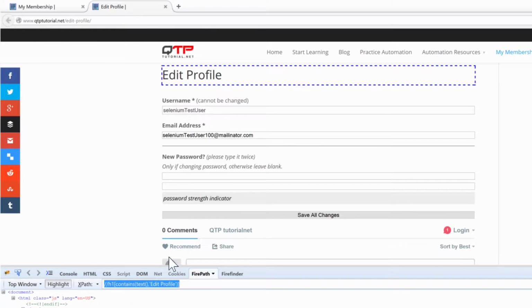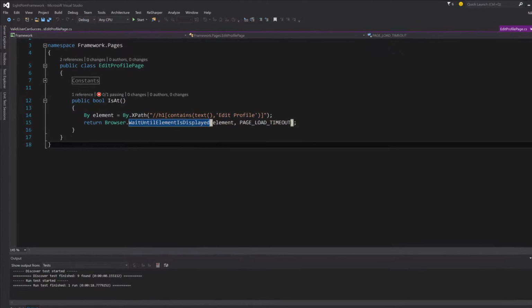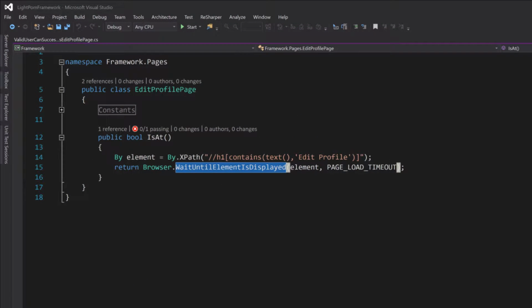So what I'm going to do is bring up our Firefox, and using this identifier right here, you guys can see that it identifies this edit profile title. So to me, that says that this identifier works. Okay, so it is not the identifier. I'm sure of that because it's working right here in Firebug, and so therefore that can't be it. The next step to do is to find out whether this is the method that may actually be broken.